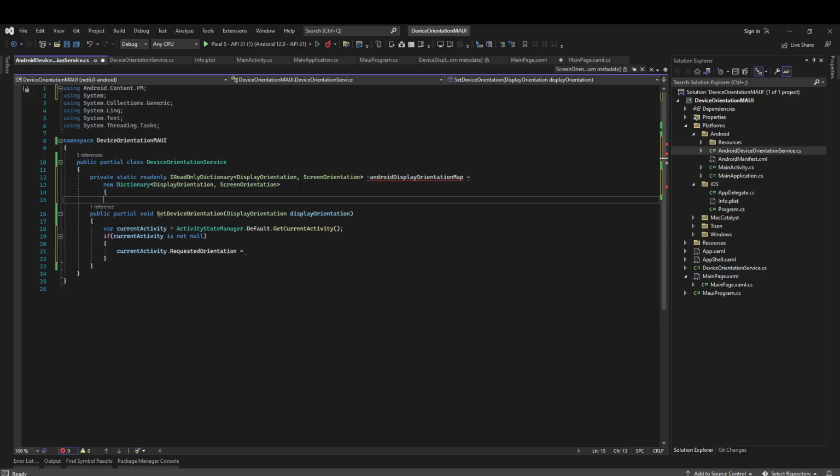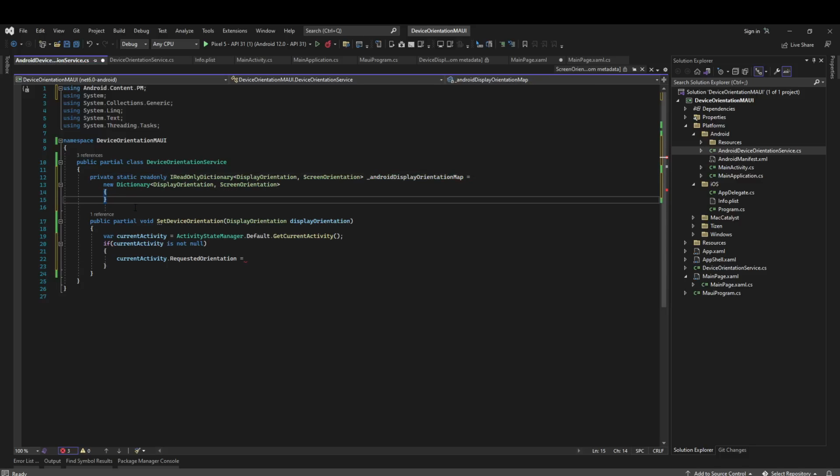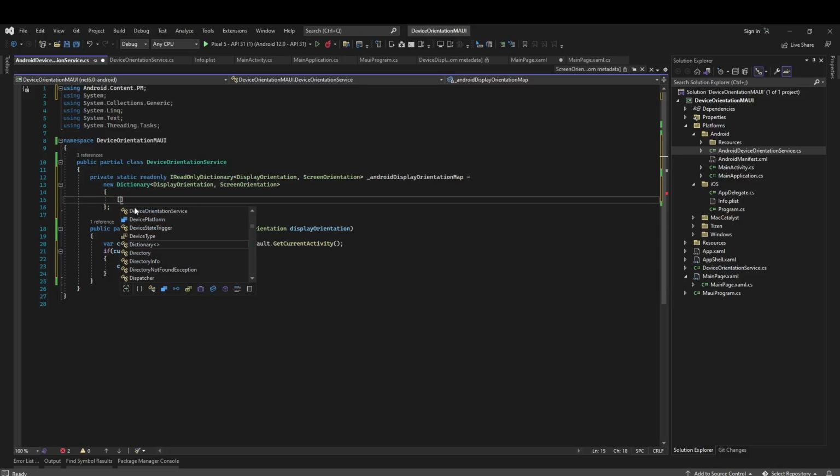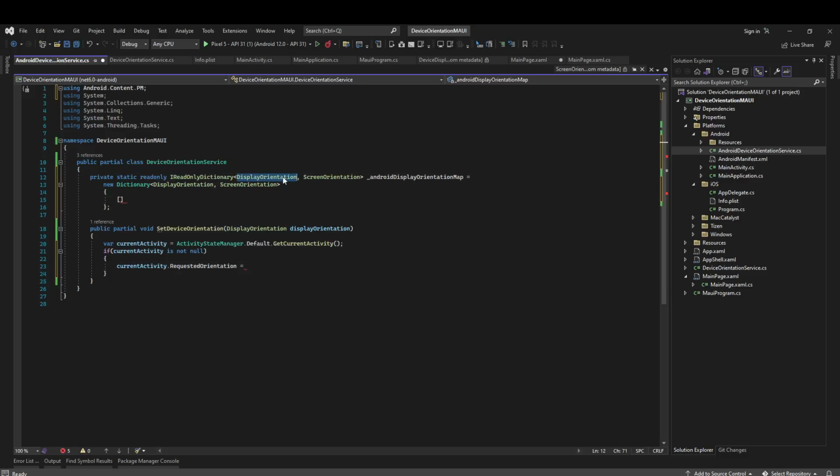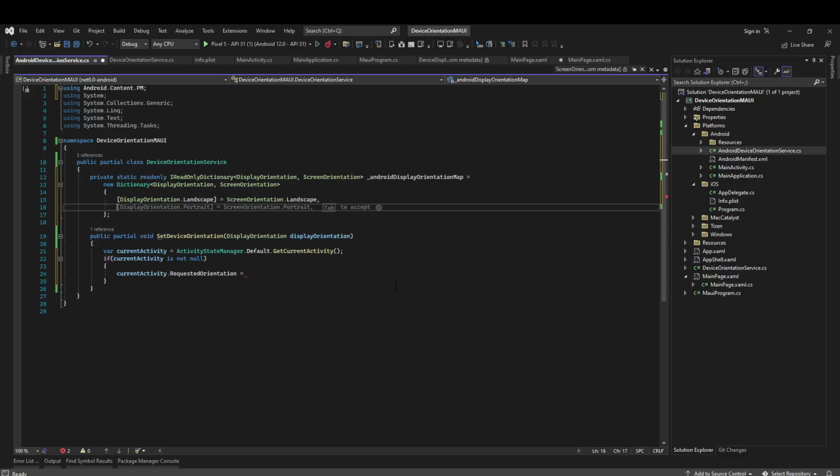Okay, so we will set DeviceOrientation.Landscape, which should be mapped to ScreenOrientation.Landscape, and if it's portrait it should be mapped to ScreenOrientation.Portrait.